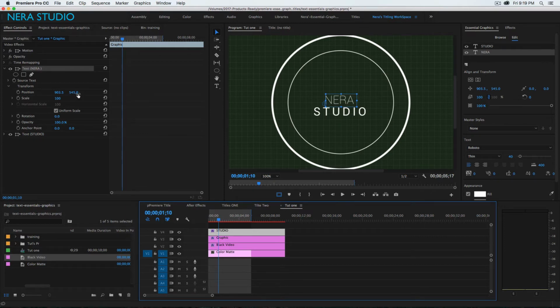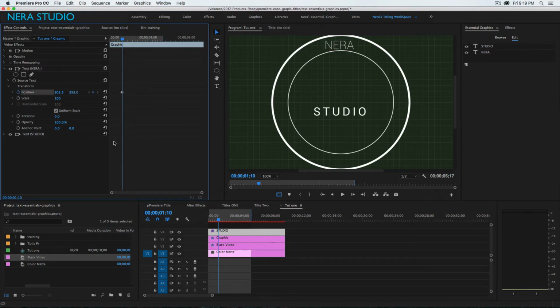So we got 545, so let me go up a little bit, make sure it's out of the circle. Okay, add a keyframe, make sure it's position. We're going to add a keyframe, go 1 second long, and go down a little bit with 545, I guess. Yep, cool. And then we have this.